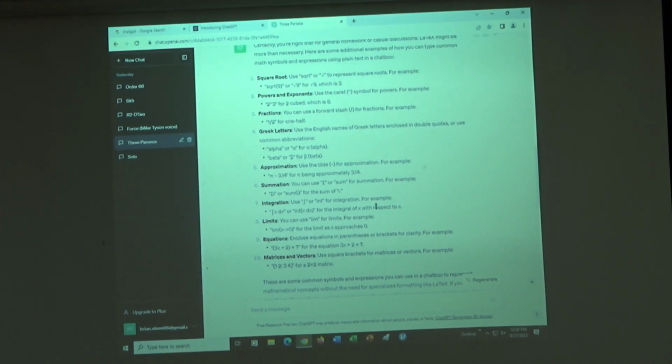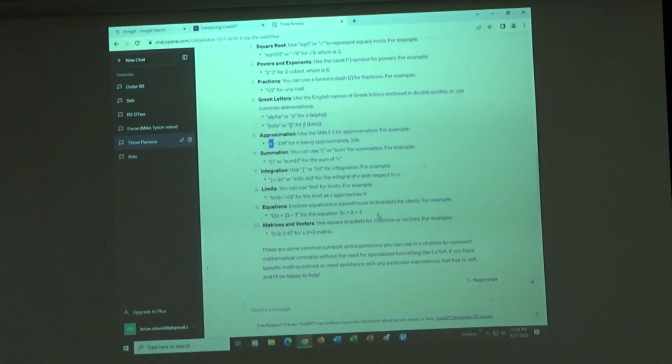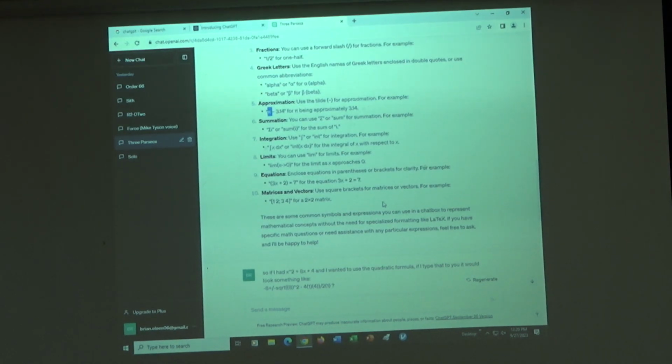And then basically, if you're in calc, for example, when we were doing limits, I wasn't sure how to type out the limit as x approaches 0, so I just asked it. It told me. And then you can communicate better with it through that. If you want to use pi or a symbol, you can ask it for the symbol if you want to copy-paste that into your equations, or you can just type out pi for pi. And the better you communicate and wrap things up for ChatGPT, the better it can break it apart.